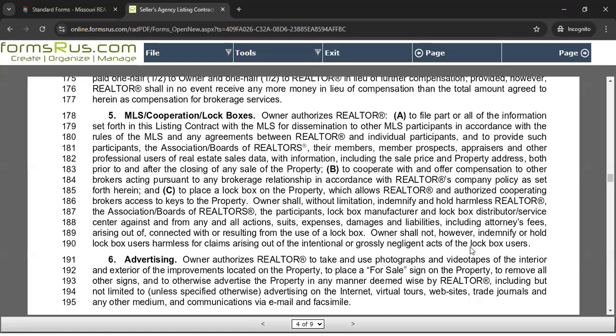So best practice is attach the lockbox to the door. Some clients won't want it on the door because they don't want it scraping the paint. Board of Realtors sells these little foam things that you can put behind the lockbox. Sometimes that's still not acceptable. Fine. If you can attach it anywhere, that is the best. If you can't attach it, and it has to be just sitting on the front porch, put it behind a flower pot. If they don't have a flower pot, go buy them a flower.